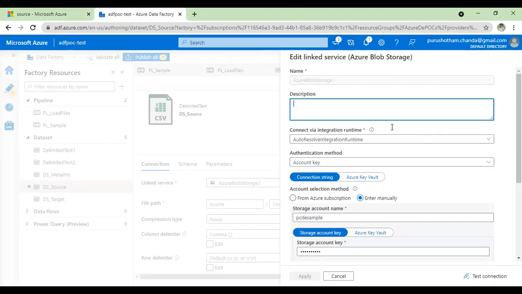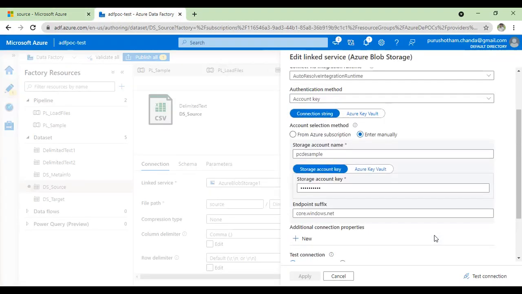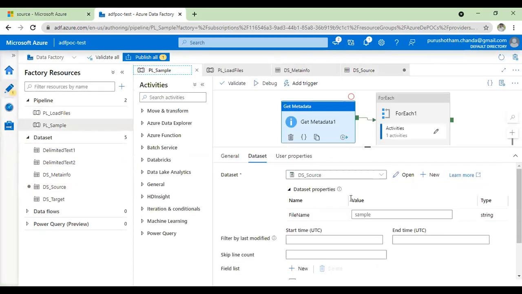The same thing I used over here. Let me check that. Maybe I'm missing some property. This is working fine actually.